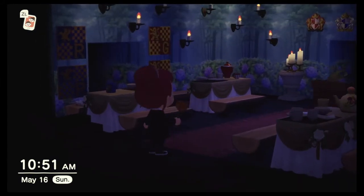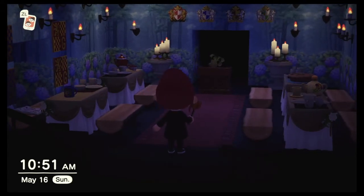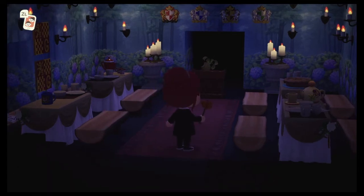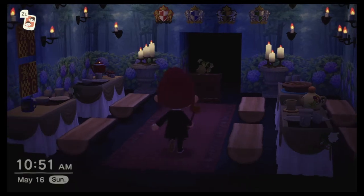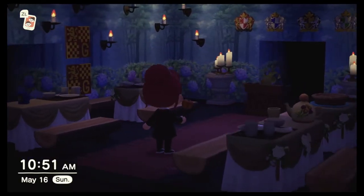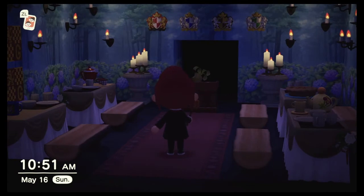On the back wall you have the Hogwarts crest with all the houses, and on the back wall you have all the individual crests for each house. I change out these walls for each season — I just changed out the prom season wall for this one. I could have probably left prom season up because it's still prom season in most places. In fact, when my prom came around — even though I didn't go — it was on my birthday.